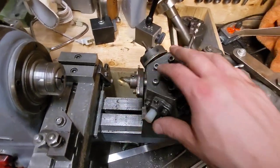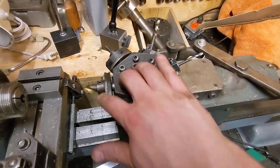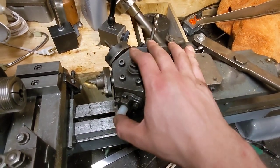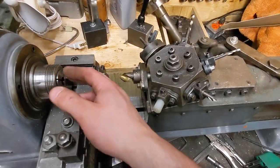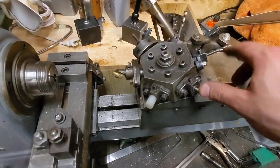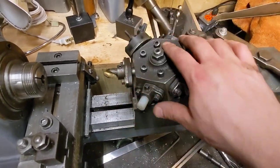I got excited and I loaded it up with some tools, and it's kind of like a standard carousel of what would be on here. So instead of traditionally doing this as one thing, change a tool, one thing, change a tool, one thing, change a tool, one thing, change a tool, this can do six operations.